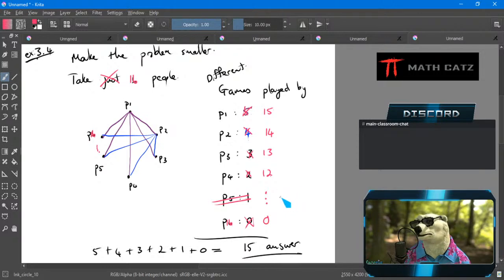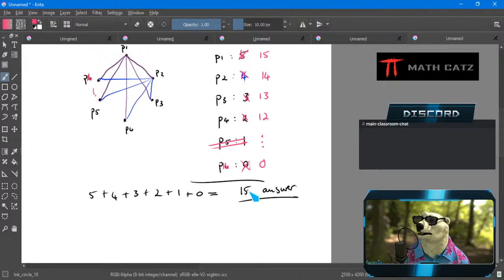It's a hop, maybe. So now, okay, my answer isn't 15 anymore, but I can find my answer by adding up those numbers. And my answer, let's do it like this, will be 15 plus 14 plus 13 plus all the way down to 1, 0. That'll be my answer. So now I just have to, yeah, okay, it's not that bad. I can do it one by one, but surely I've learned something and I can do this more efficiently.